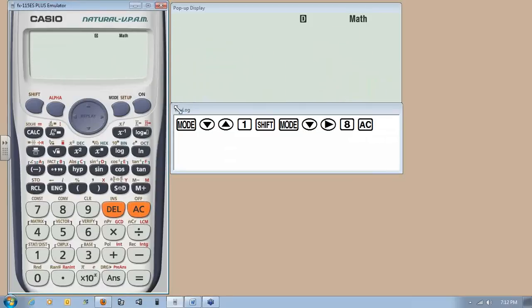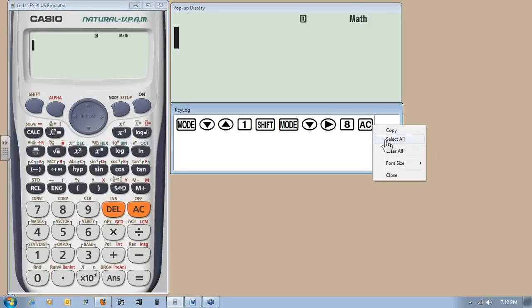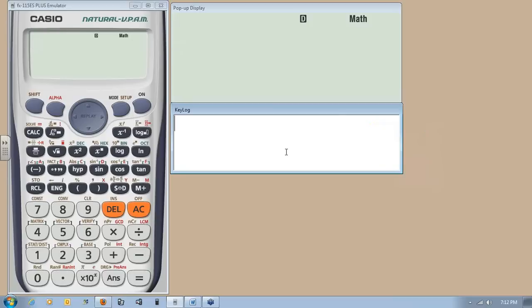So those are just some of the functionality keys to get you started, let you know where you're at and where you're going. If at any point your answer doesn't look like something you expect, that would be the place to go. So let's get started with something that I think is really great about this calculator. We've got templates, which in our natural display will show you mathematics the way it appears in your textbook.